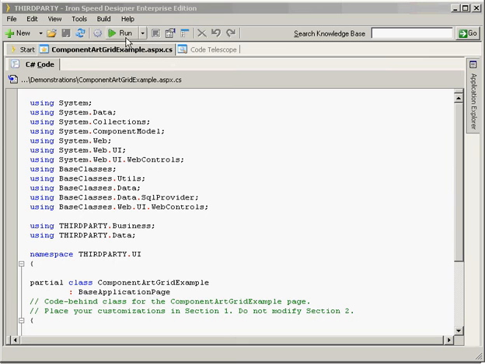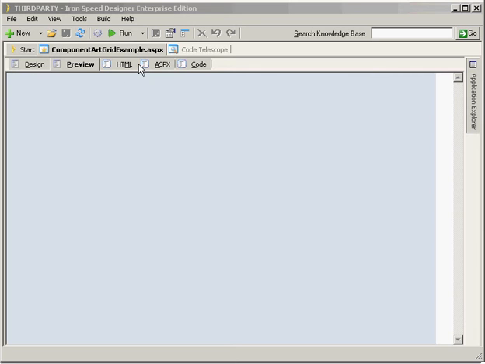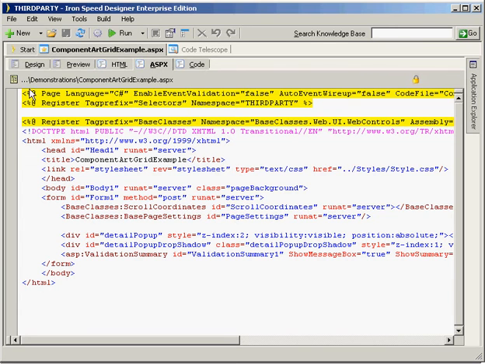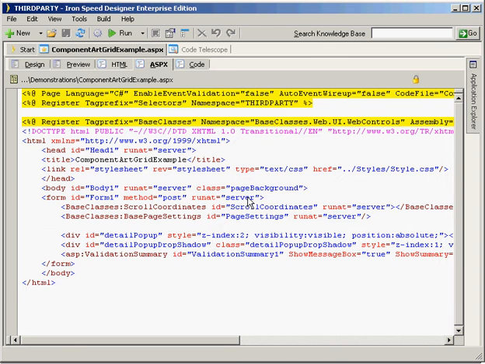Let's go back to the design view though, and I'll finish explaining a frustration that I think a lot of people have when they come to IronSpeed, which is that they want to jump into this ASPX page and immediately start editing and working the way that they're used to. And IronSpeed doesn't allow this. This file is locked, as you can see over here.